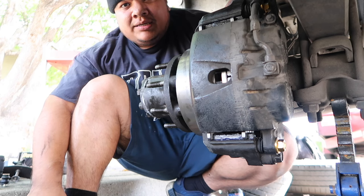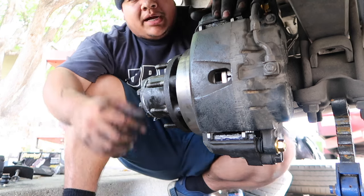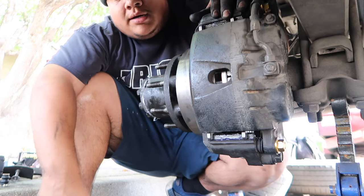There it is. I'm done with one side. All right, I'm not gonna record the other side. I'm gonna go ahead and do it, and then I'll get back to you guys.